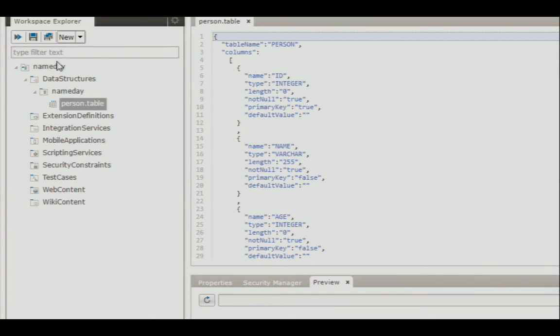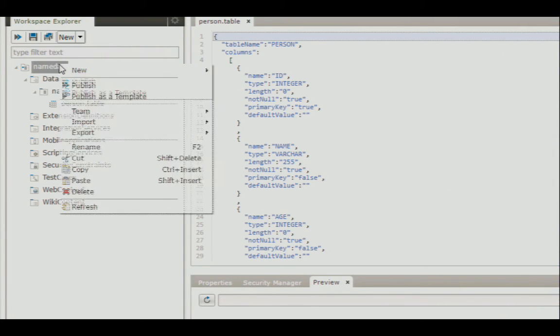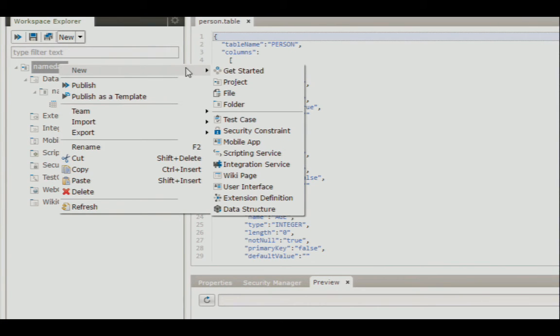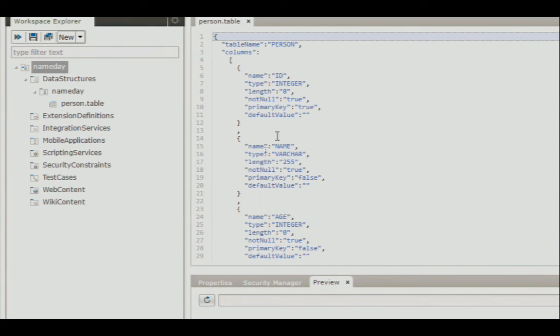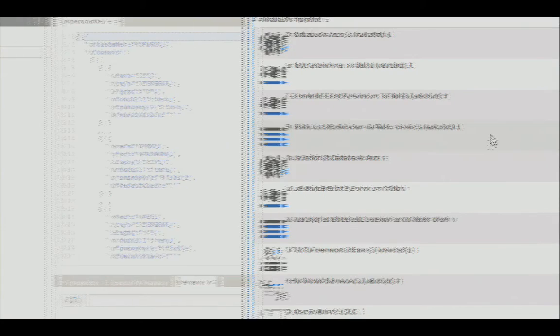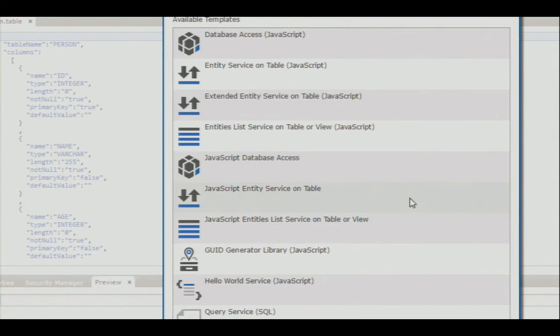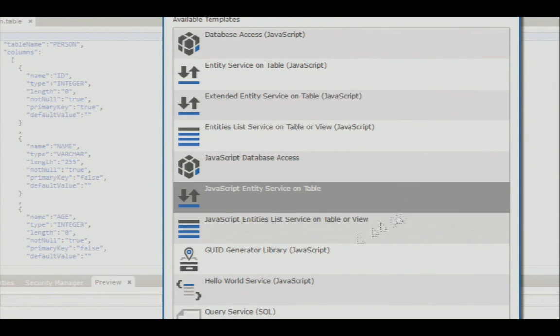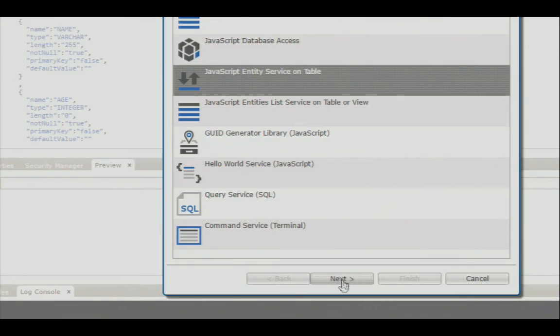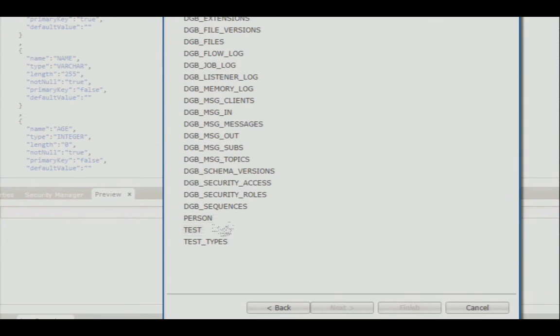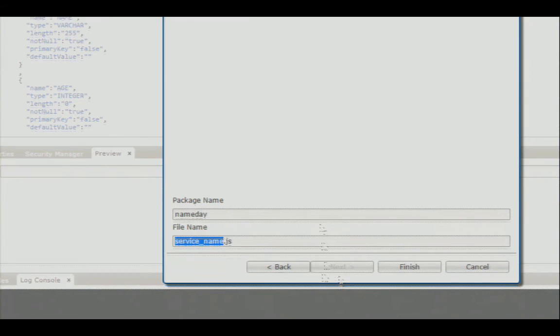Now for this table, we want to expose a RESTful API and to generate a library providing basic CRUD operations on the database. So hit New, Scripting Service. From the available templates, I'm going to select JavaScript Entity Service on Table. Click Next. I'm going to select the table that I just created, person. Click Next.